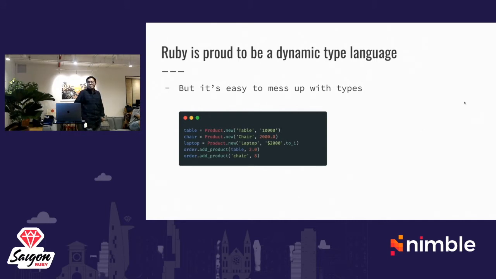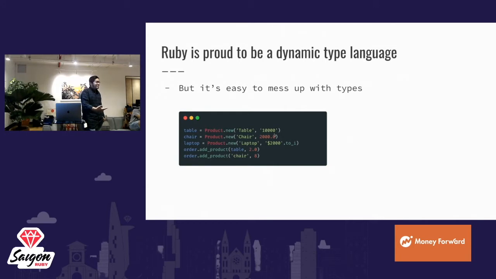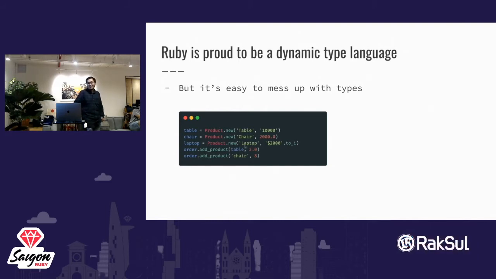Like right here, if you allow the user to input the price of the product as a string and you forgot to cast the string, everything will go wrong. Or when you put something right here and its method doesn't contain some method that you want, it still fails, and it's really hard to detect.